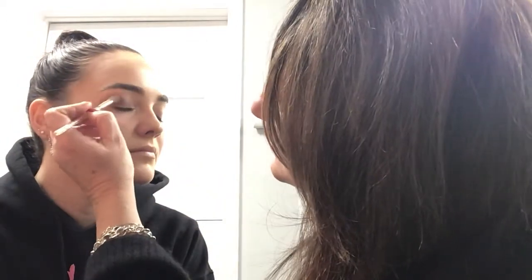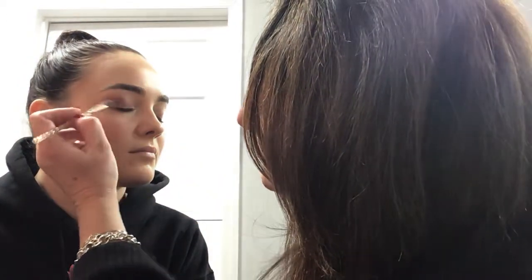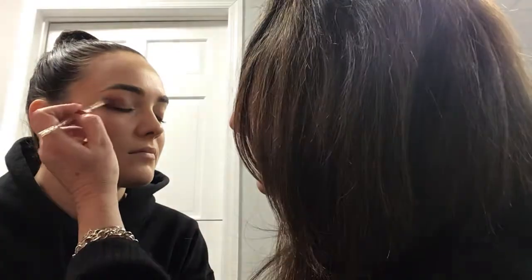Okay, and then we take a crease brush, or like an angle brush, to do the brown, which forms like an L on the crease. Or a V, whichever way you want to look at it.